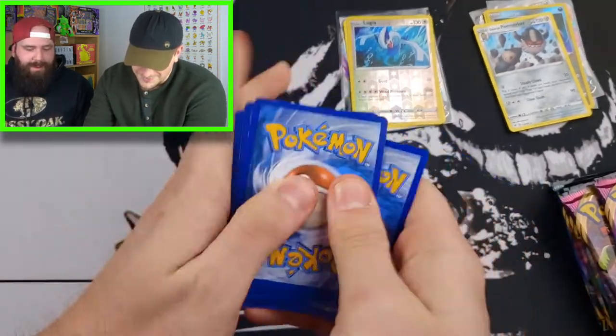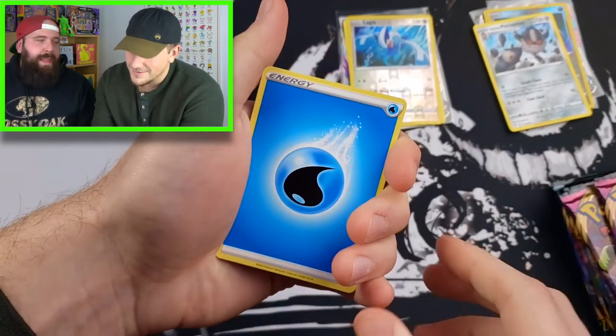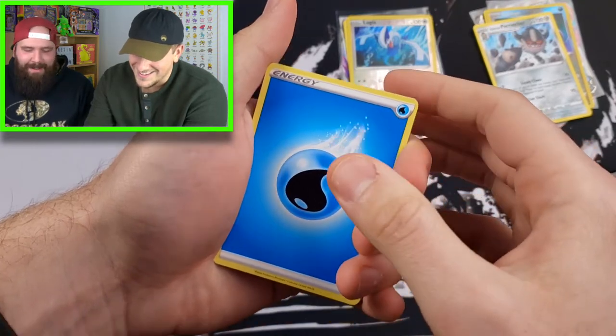Oh, almost messed that one up. Last time we had a, not even a pack battle. Well, technically it was a pack battle. This guy pulled the Charizard for me with the Champion's Path.